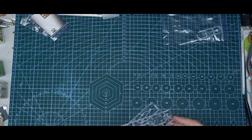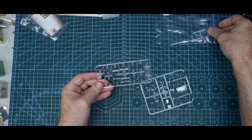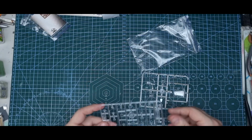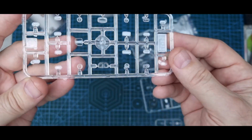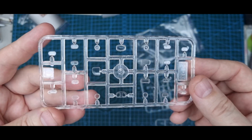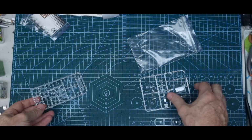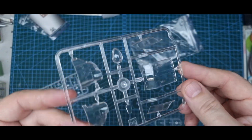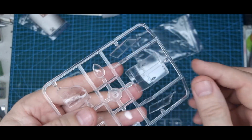All right, yes, so this is what I feared. Again, like the last kit I did, the clear parts are a bit on the limited run side of kits. Well, I would give them a dip in clear just to get them a bit better. This is what I meant.